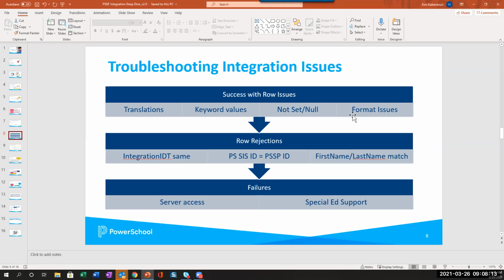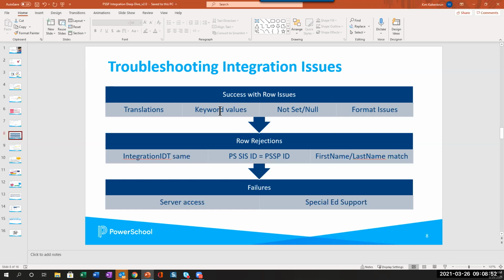There are other kinds of issues that may occur if there are formatting issues. So for example, someone enters a phone number and they have too many digits in the phone number and it throws an error. It says formatting issues, or a birth date is formatted incorrectly. So it's looking at the data over there and it's got a formatting issue. Or it's blank. It is trying to match up a keyword or a code that you have in SIS with the code that we have over in special programs, and they don't match.